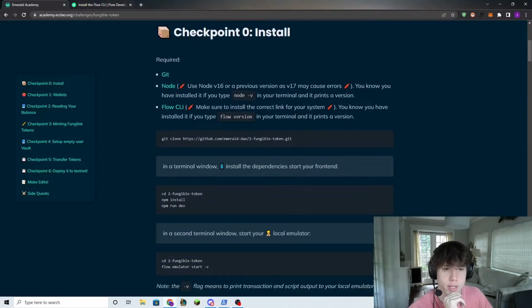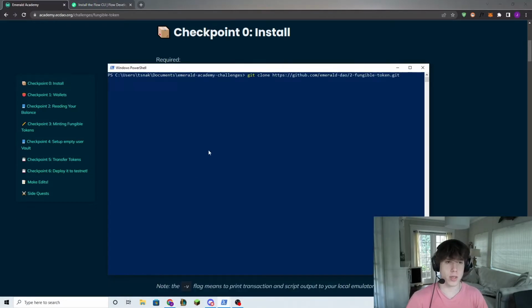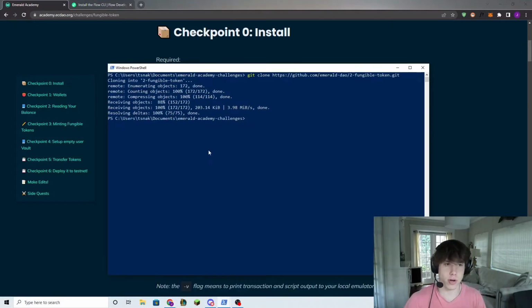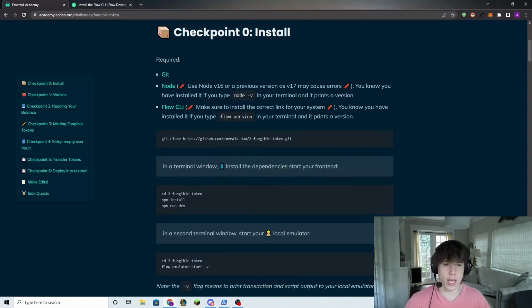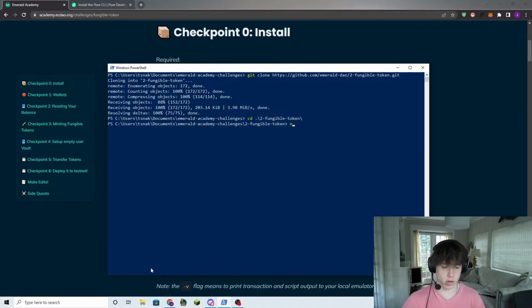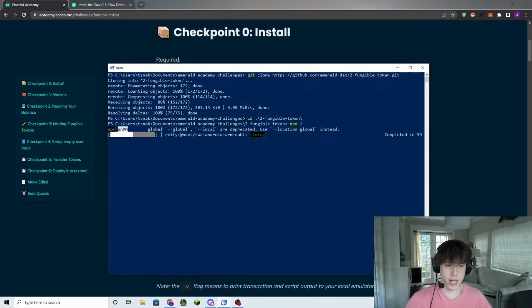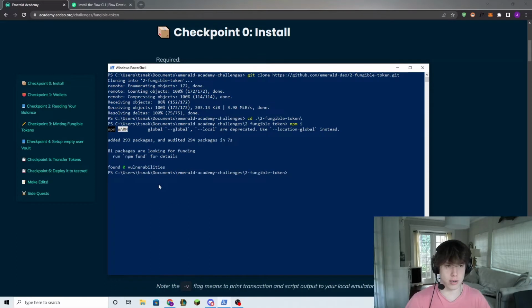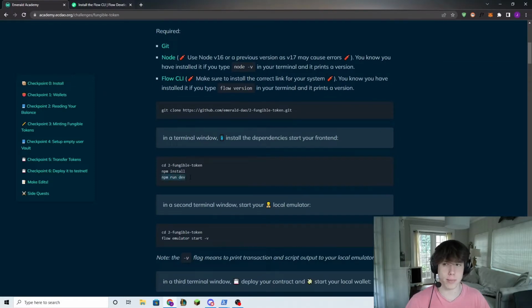Okay, so in order to get started, let's go ahead and clone our challenge to our local computer. Remember, this is just bringing the code onto our computer. Now that we did that, we can cd into that directory, which is called fungible-token. It wants us to run npm install, which will just install all the dependencies for us, okay? Now, I have 4 terminals open, and there's going to be a reason for that. If you've done the previous non-fungible token challenge, you know why.